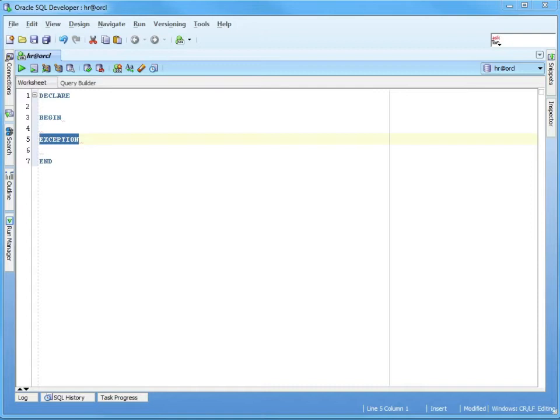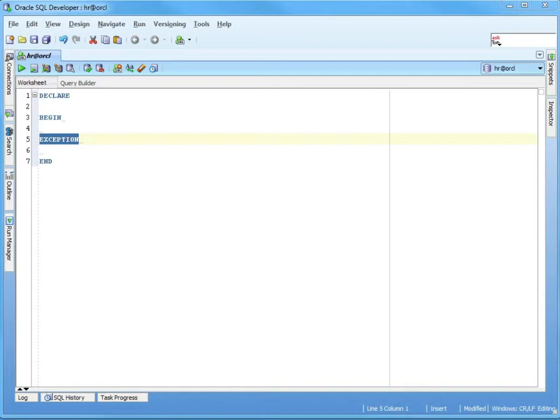In this case, with no data found, it may be perfectly acceptable to not return any rows. Or it may be a tragic error with nasty consequences that you have to do something about. How you handle the error depends on how you and your program view the error. PLSQL is just telling you this happened, and it's up to you to decide, is this a critical problem? Is this okay? How you handle it is what this chapter is about, the exception handling. PLSQL provides very robust error handling via these exceptions. We call it exception handling.